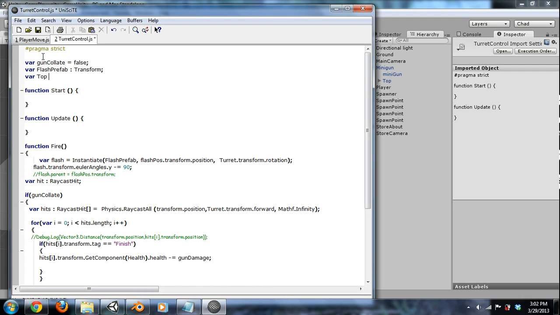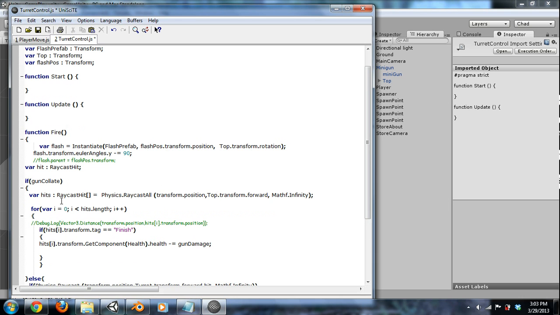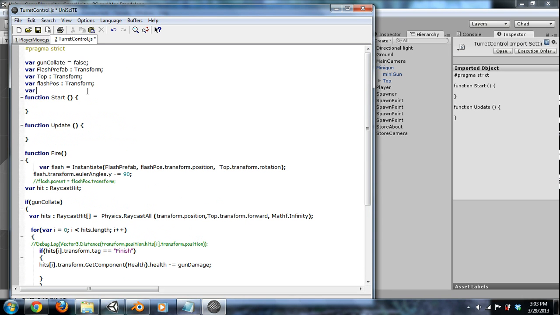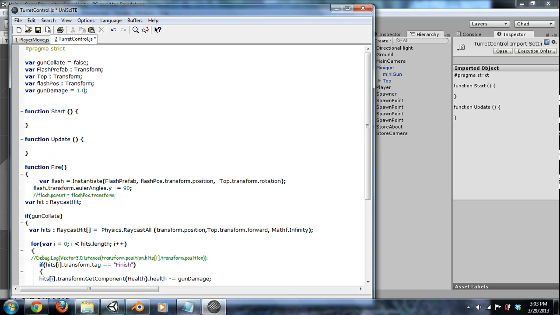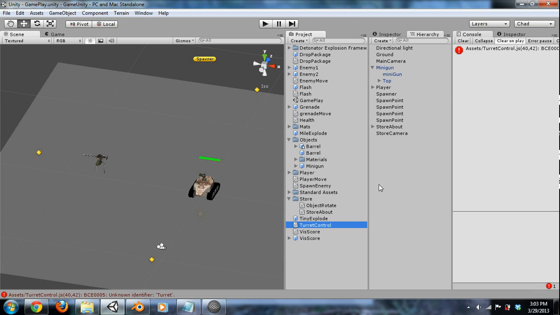Turret.transform.rotation. So our top, our flash position, which is going to be a transform. Flash prefab, got the top, changes the top. Alright. It looks like everything else should be fine. We need gun damage, which is just going to be equal to 1. Alright, so now if we go ahead and see if we have any errors. Nope. So now whenever we call that, it will just fire in the directions.